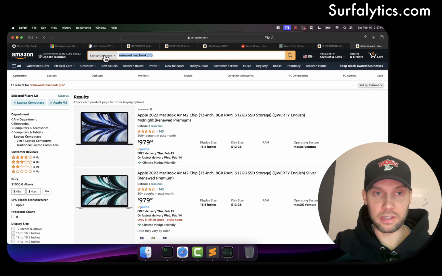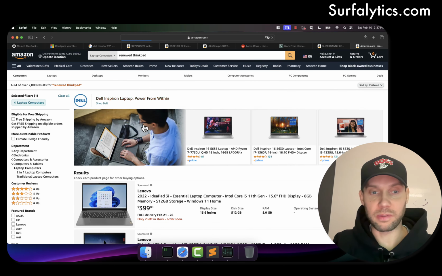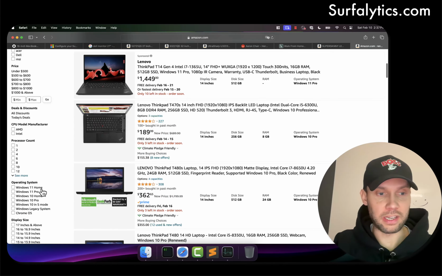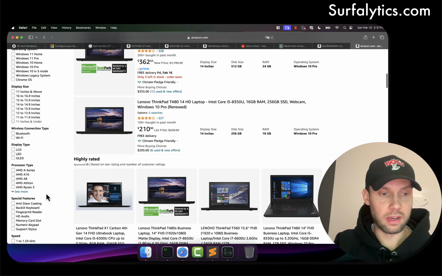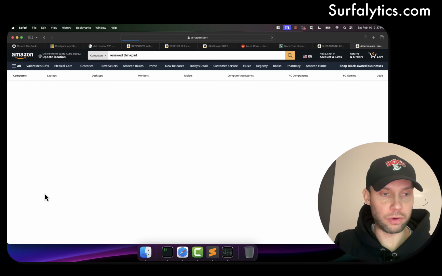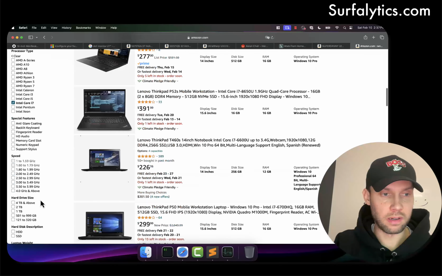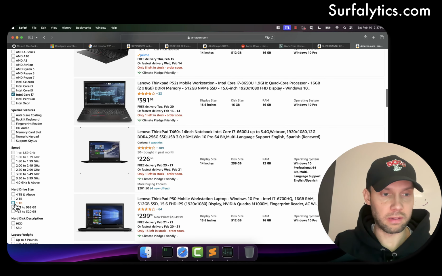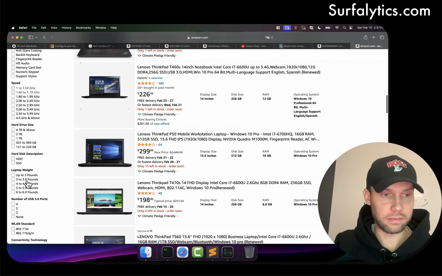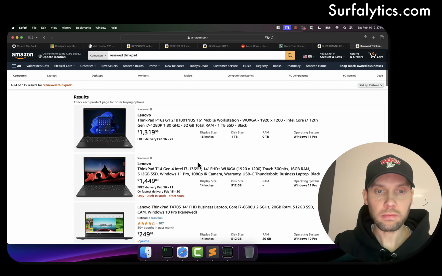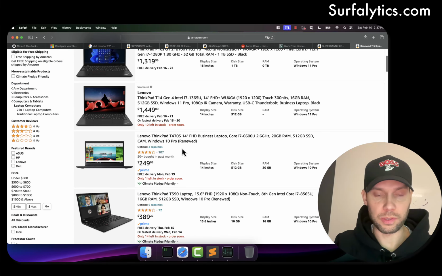But if I search for renewed ThinkPad, the prices would be really cool. And here we can say, okay, we want Core i7, and we can definitely get an SSD and see what options we have.